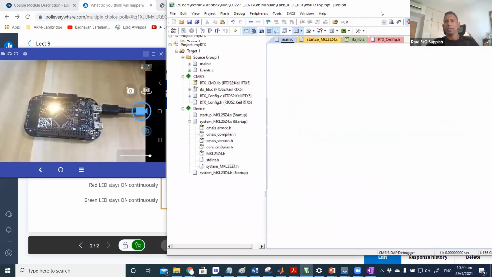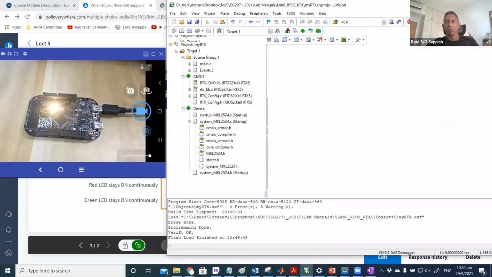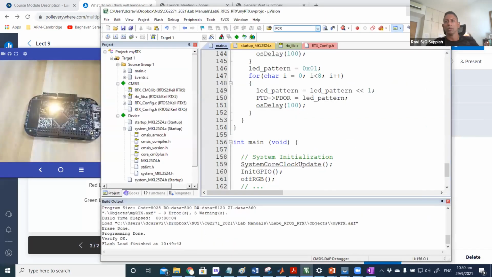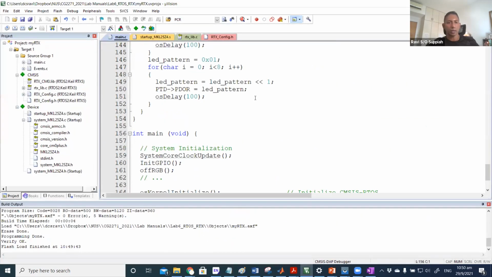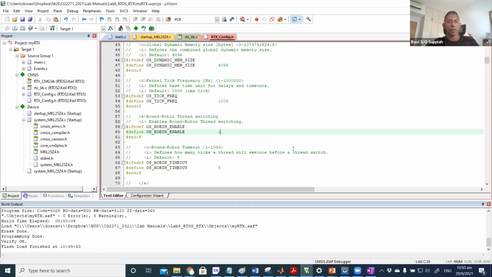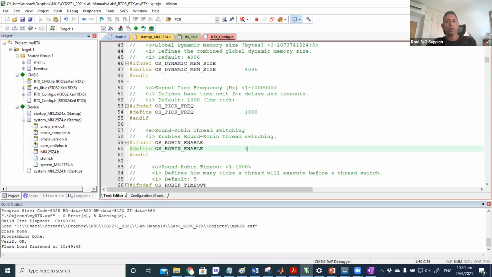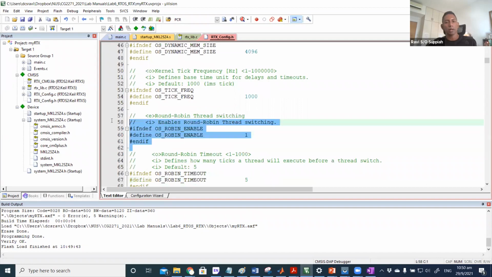That is something unique to the RTX RTOS. If you look under this file here, rtx_config.h, there is this setting called OS Round Robin Enable. This is the default setting for the RTX OS.